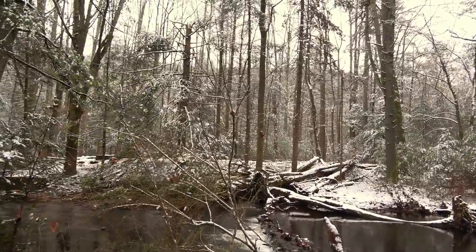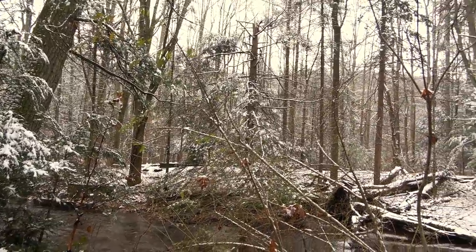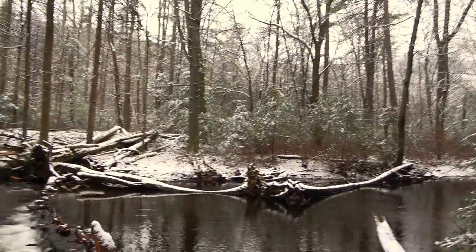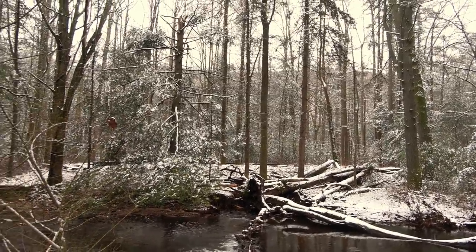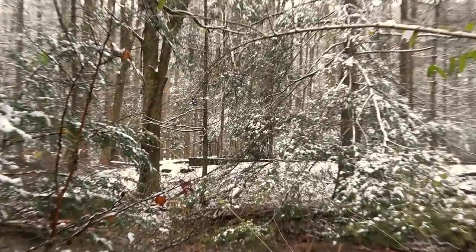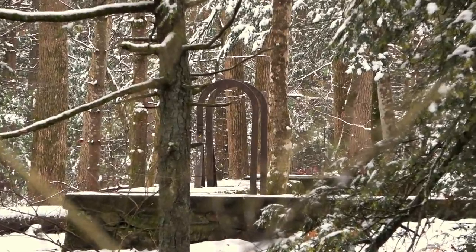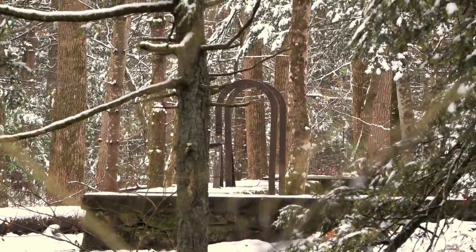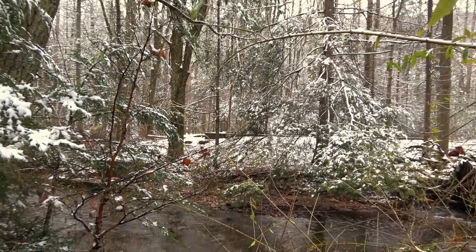There's a foundation over there — that's the swimming pool over there! Wow, it's on the other side of the creek though. Let me zoom in for you. I think you can see — that's the swimming pool, you can see the ladder, that arch ladder that would go down into the pool. Yeah, so I was under the impression that the swimming pool would be on this side of the creek, but it's over there. I'm not crossing that creek today, but over there is where the railroad bed is and the Appalachian Trail.